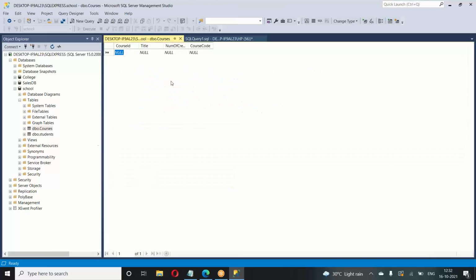Now, if you do that, you'll have these columns: course ID, title, number of credits, and course code. So ID will automatically generate. So you can give a random title for your course. Let's say SQL is one thing, and we have number of credits, let's say 5, and course code SQ001.